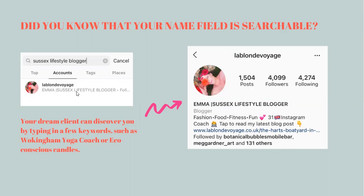Just make sure that it's very clear who you are and what you do, because when you send a direct message to somebody, that will appear. Now, of course, also the other thing you can do is when you type in the keyword, just have a look at the list to see how much competition there is. You don't want it to be too highly saturated because you want to be one of the first to appear at the top, but use niche words too much and then you won't be discovered at all.